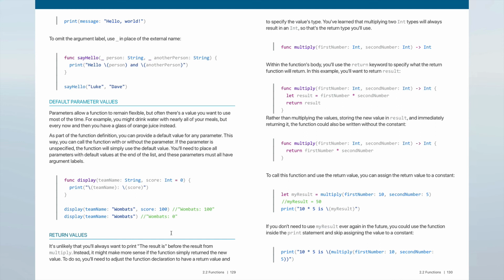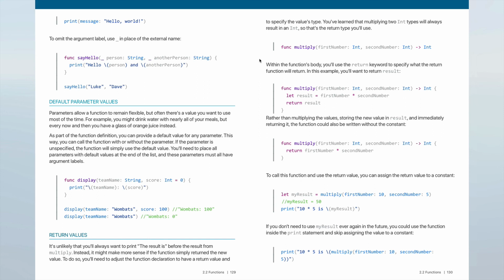The other thing we want to look at are return values. And that says, generally, if we're doing something, we're expecting a result back. Like in the case of multiply, we don't know if people are going to want us to do some operation like a multiplication or addition or whatever for us that they want output. They may just want the answer. And again, that's part of going back to Honey Badger. We're here to do a multiplication. What they're going to do with that, we neither know nor care. We'll give them the value. If they want to print it, they can do it the way that they want to do it.